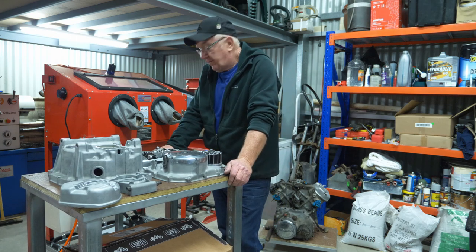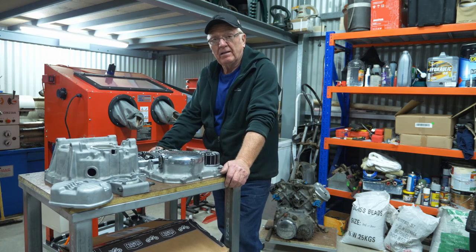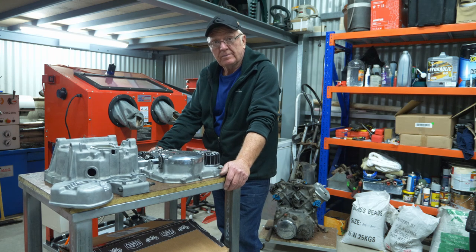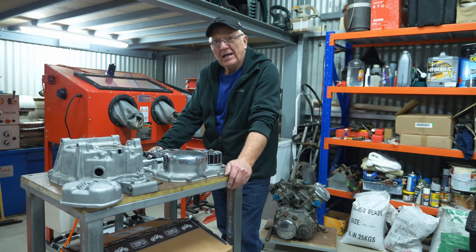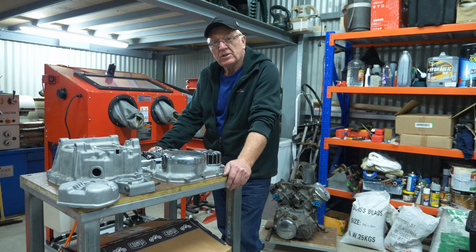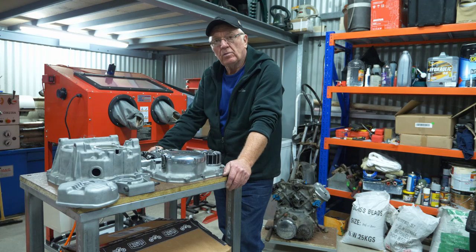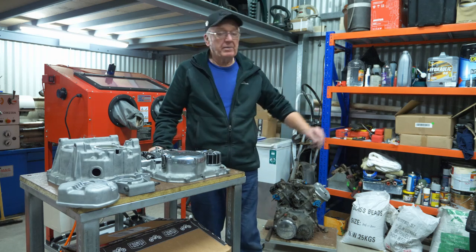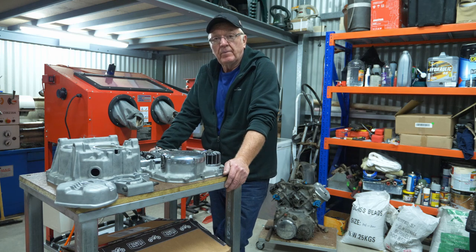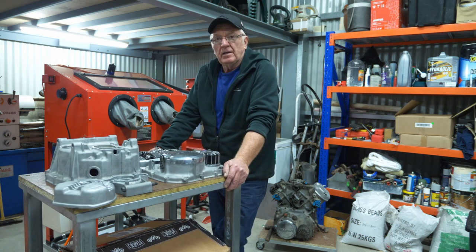When you decide on a tank — I've used the square tanks because they were easily available from the hardware store here in Adelaide. But in reflection, I probably would have been better going with a circular tank because I think you'd get better circulation of the media. I do get a little bit of build-up in one corner. Maybe a circular drum of about 600mm diameter — they're available second hand on Gumtree.